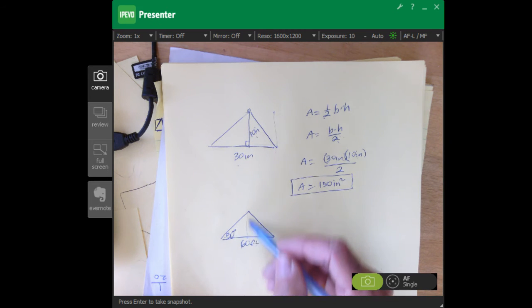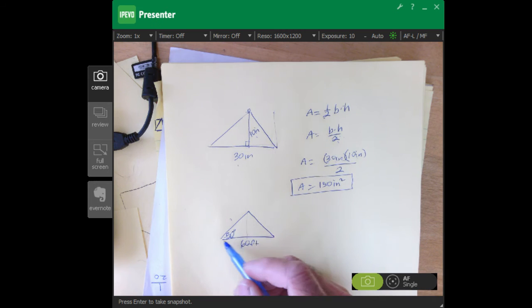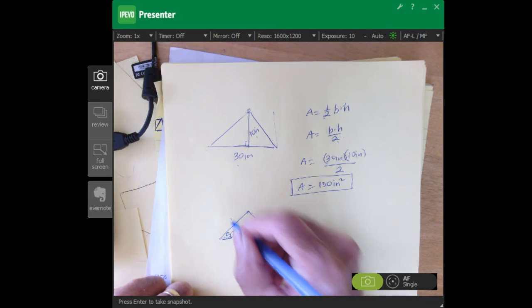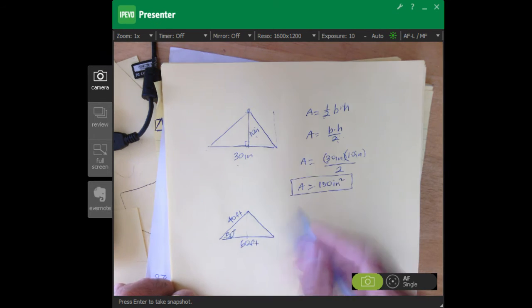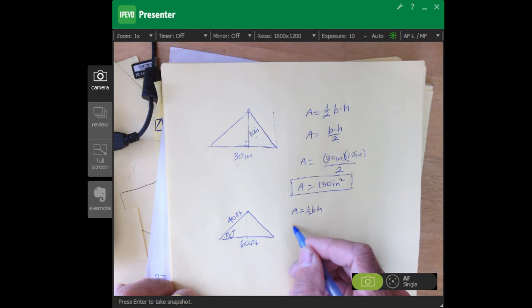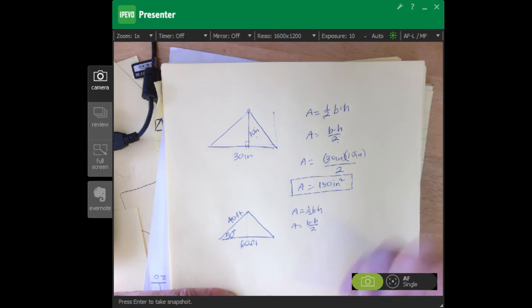And then we don't know the height though. And so instead of the height, what we know is this side length here. So the side length is that line between these two angles, or the line segments. So let's say this is 40 feet. So our problem is we have this tool over here, which we can write this way, but we're missing a part. We're missing the height. If we had the height, then it would work perfectly. So we can't use the normal strategy of just plugging it in.